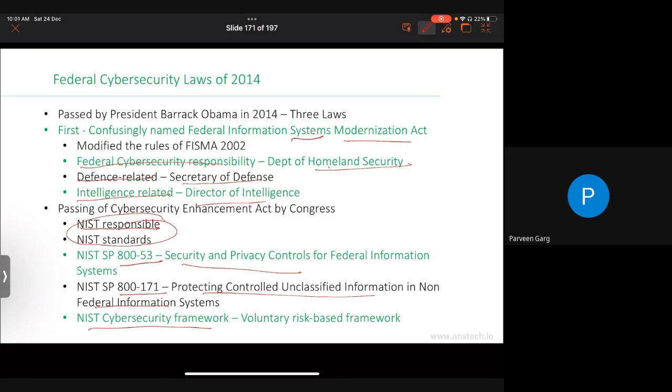Please understand. It will say federal systems are supposed to follow FISMA, and the organization lays out all the standards. Now if you are not able to list out NIST, then probably something is wrong, because NIST is known by everybody. Anybody who is working in cybersecurity or information security knows NIST.